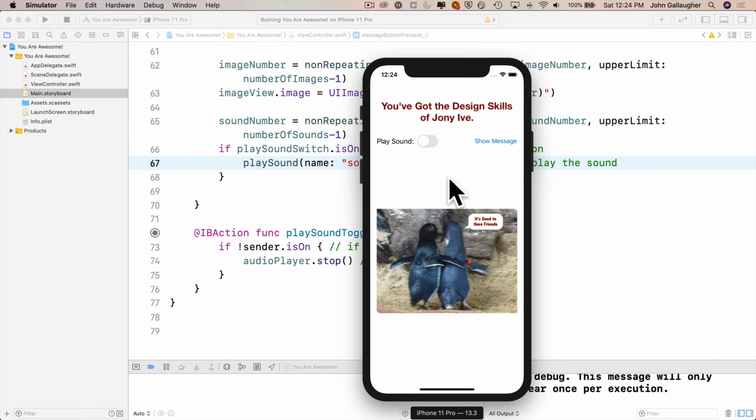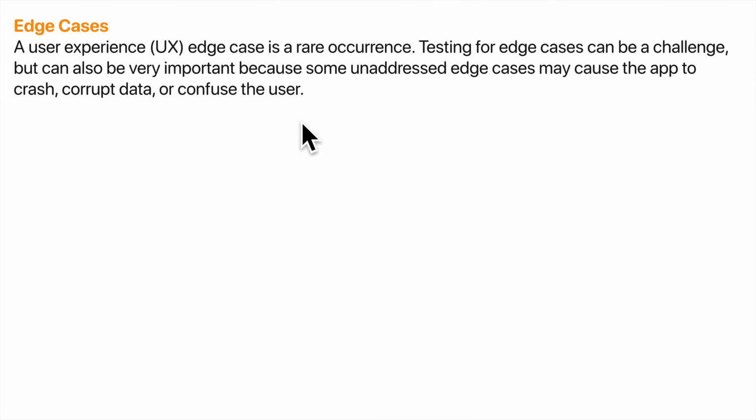Now there is one condition in the way that our app is coded that could cause the app to crash. And I'd ask you to avoid clicking the isOn switch to off right away after you start your app, and the reason is this will crash the code. Now, a case that occurs rarely but that causes problems is sometimes referred to as an edge case. But these can be really important because if somebody takes steps in your app that you haven't tried but that are possible and they crash your app, then your users are not going to be happy. So squashing edge cases means better App Store reviews and happier customers.